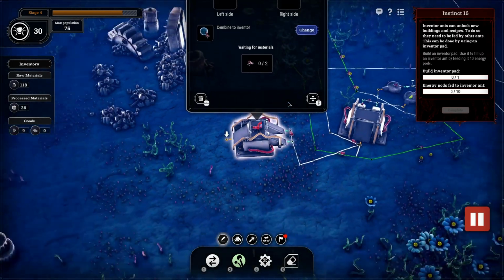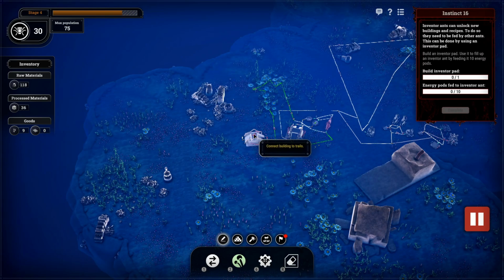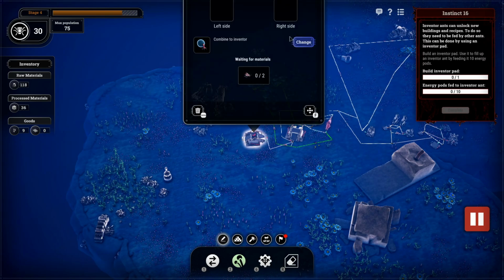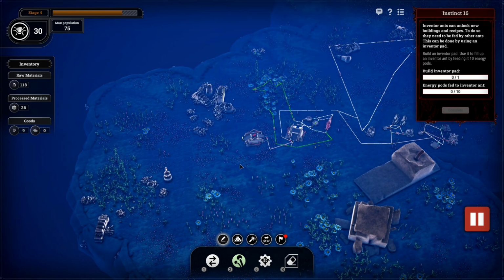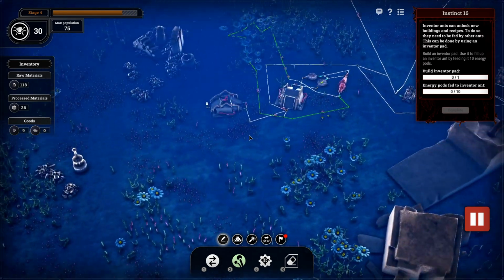Let's pause and take a look at this guy for a second. Can I get you? I can't select him. Inventor ants can unlock new buildings and recipes. To do so, they need to be fed by other ants. This can be done by using an inventor pad. Build an inventor pad and use it to fill up an inventor ant by feeding it 10 energy pods. Okay. So let's do a couple things here.